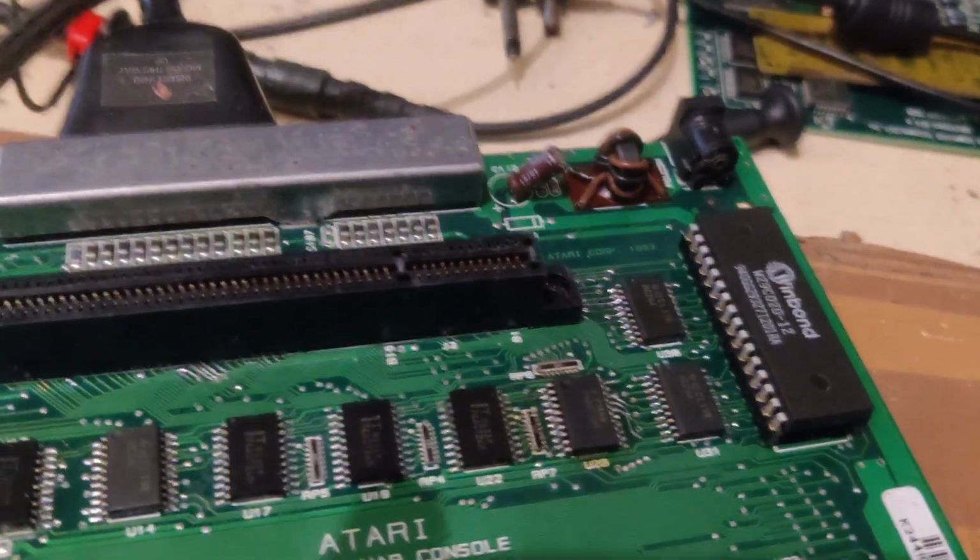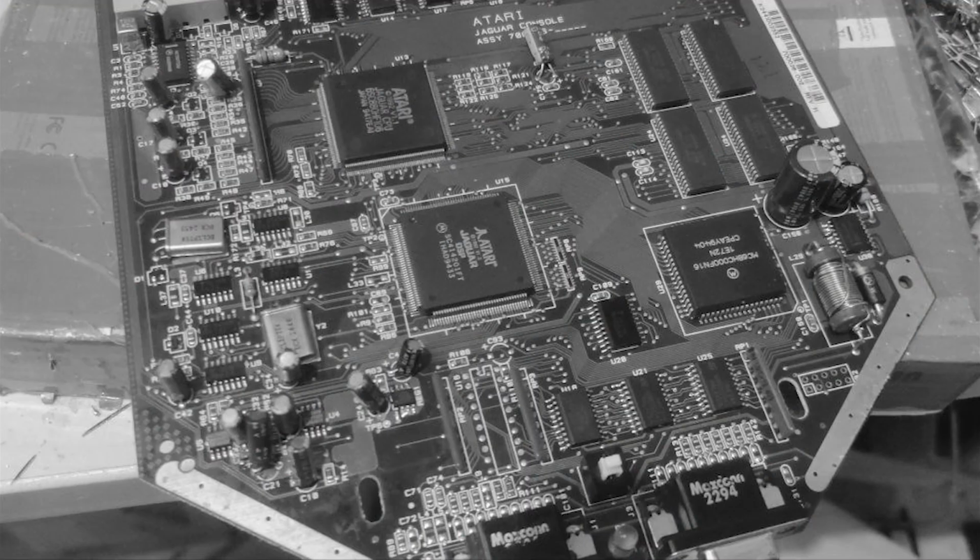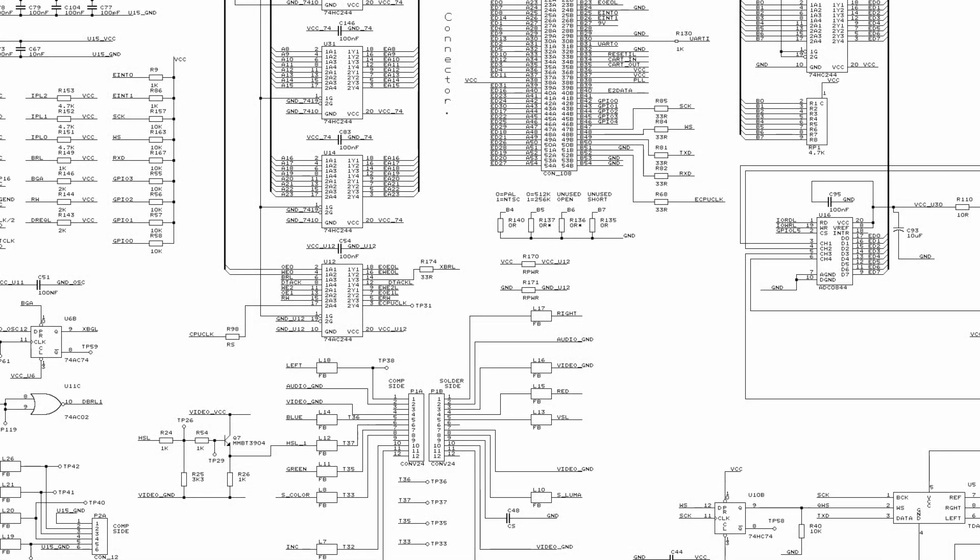Then finally managed to make it boot consistently, at least. There was, however, some issues with it. For example, the machine would only boot up in NTSC mode, which is quite strange because it's obviously not an NTSC machine. If we take a look at the schematic, we can exactly see why that is the case.